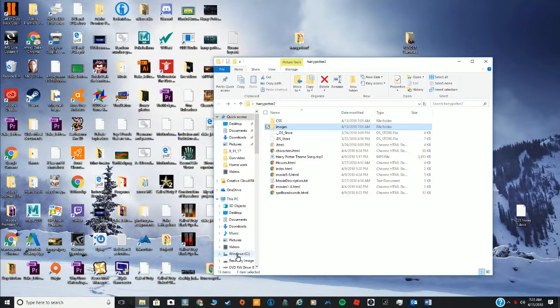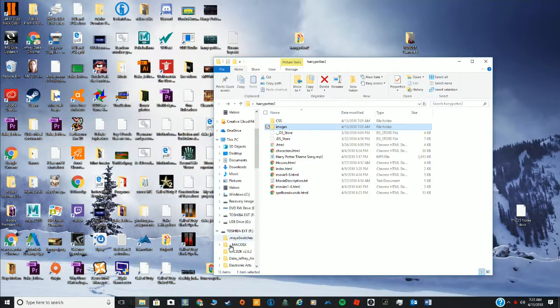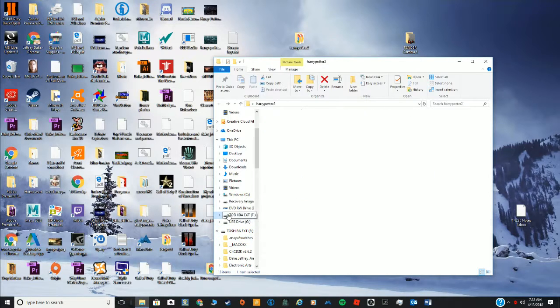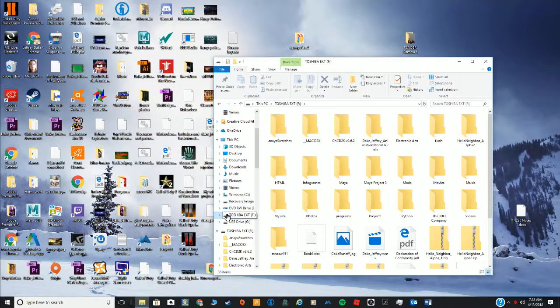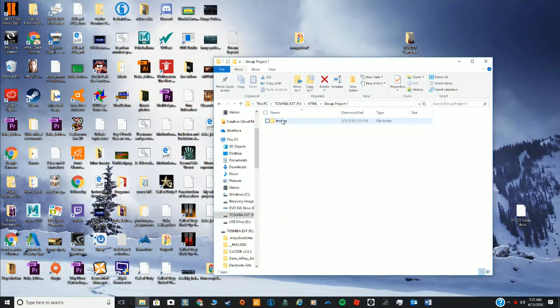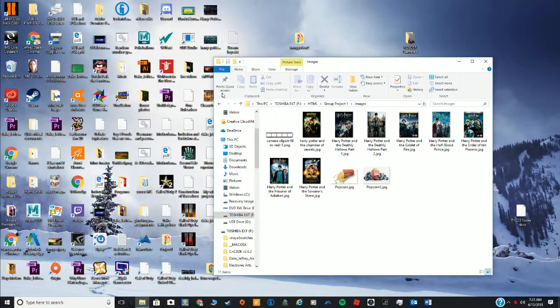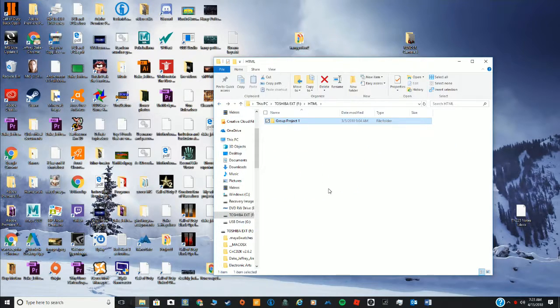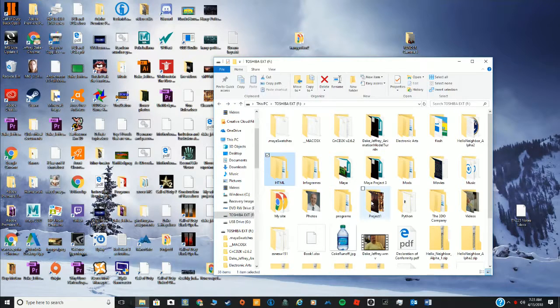So let's actually go here to my... I think it's this one. Yes, it is. HTML, I believe, is the correct one. Group project 1. Okay, this was the images. So I originally wanted to incorporate these with that one, but I'm glad I didn't, because it looks a lot better now. Because again, that was pretty much day 1.